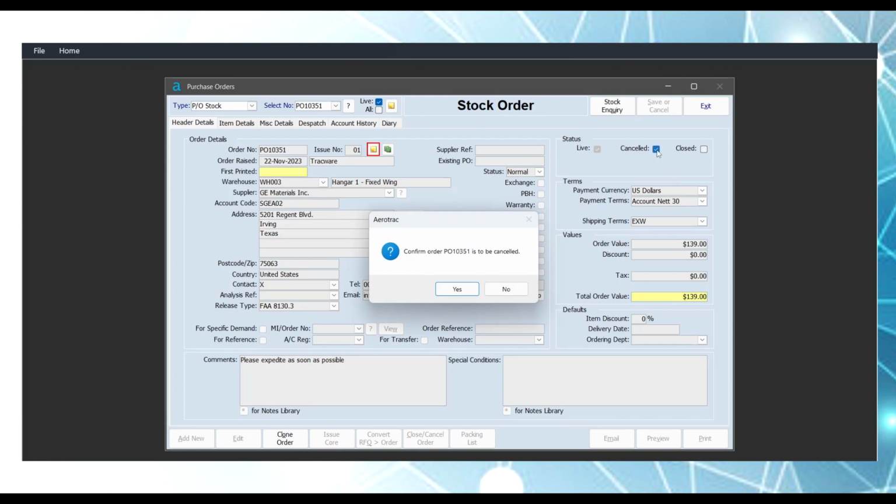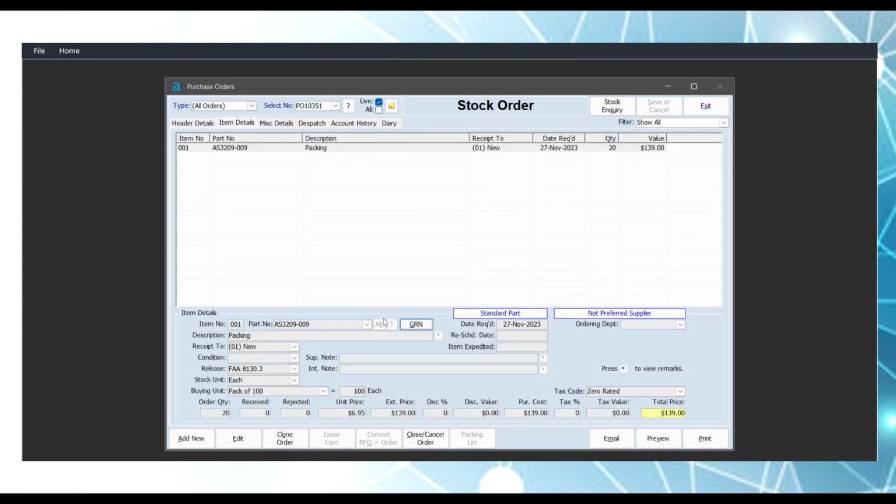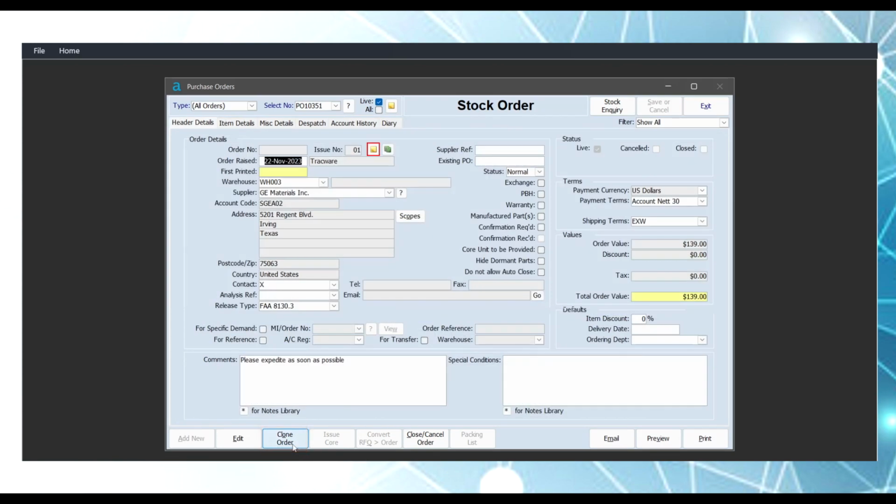ErrorTrack will not auto-close any record unless it is fully complete, so don't worry about closing out things that are still in progress. Also, ErrorTrack will generally allow you to reopen a document if it was closed in error. ErrorTrack will sometimes offer you a clone function, which allows you to create an exact copy of the document you selected, subject to some specific differences.